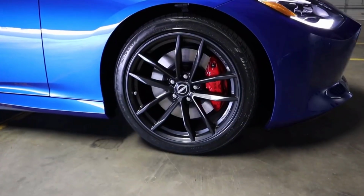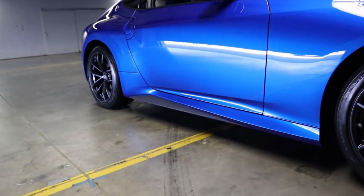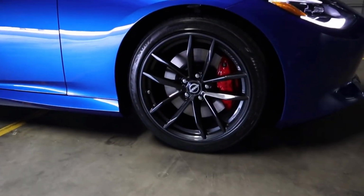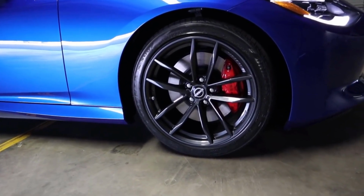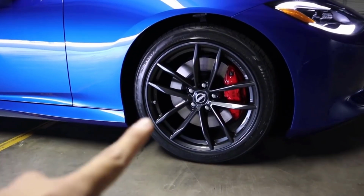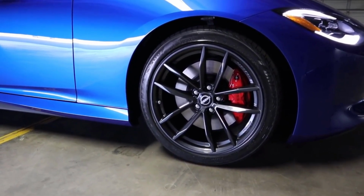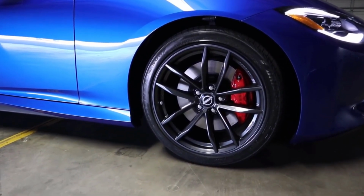It's a lot busier. Popping here to the side of the Z, I think they kept things pretty simple, right? So notice how you've got a darker coloration on the wheels. And then you can see here with the brake calipers just finished in red, which accents the blue very nicely, pops out. And again, it's just simple, right? With the design of the wheel and with the coloration they've done. They don't have a bunch of crazy colors happening or anything like that.